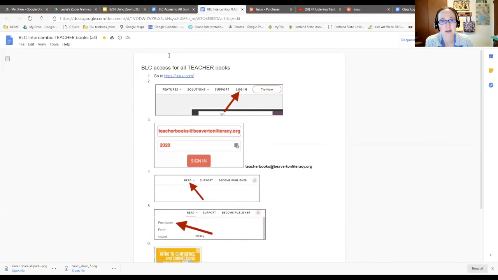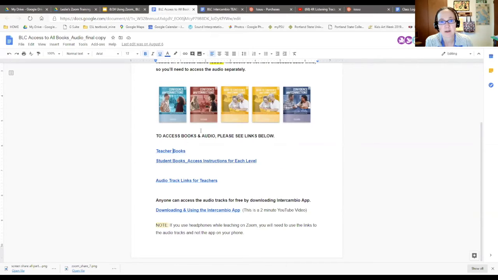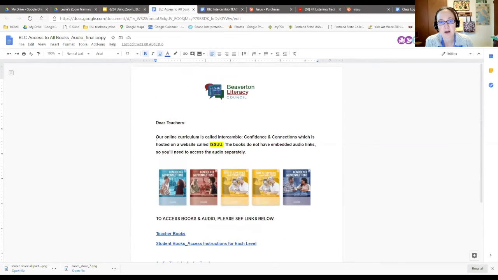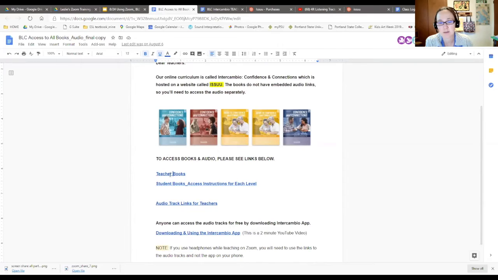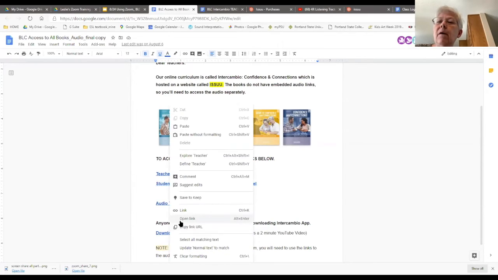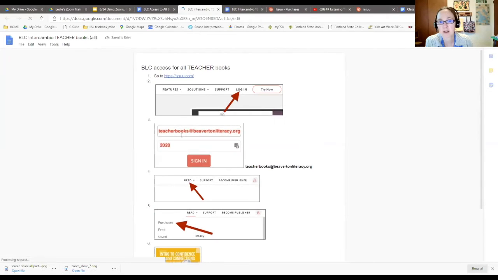So it started here in the welcome letter. It says, "Dear teachers, our online curriculum is..." and it's hosted on this website. And then you go to this teacher books link. You open that link, and then from there you're going to get this page of teacher instructions. It's called BLC Intercambio Books All, something like that.